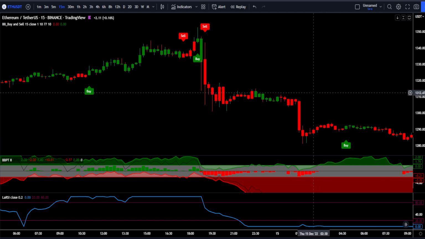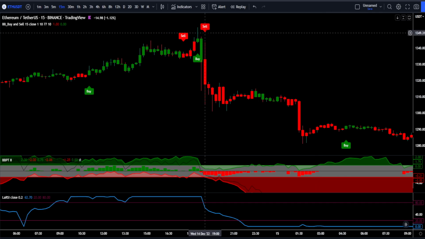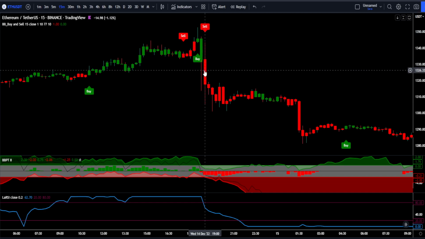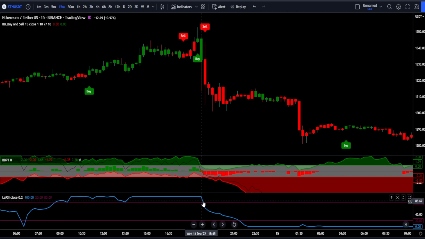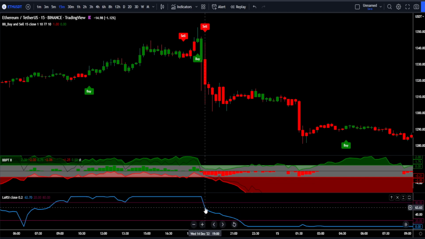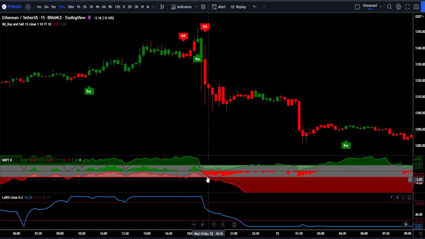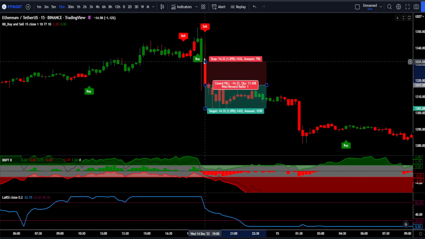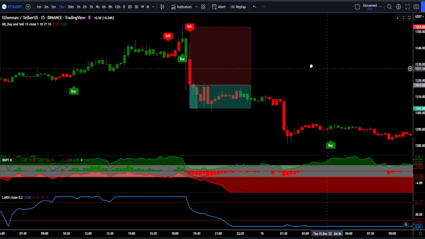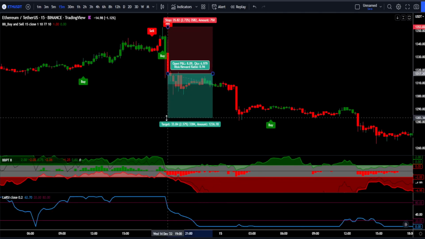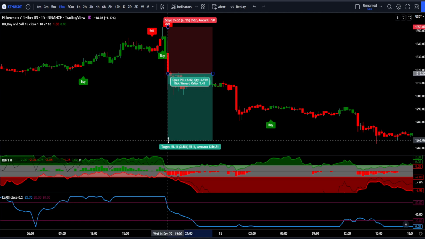So the rules for entering a short trade are as follows. First, the BB buy and sell indicator must issue a new sell signal. Second, at the time the signal is issued, the Laguerre RSI must cross below our 80 level. If the cross happens sooner or later, it cannot be considered as an entry signal. And the third condition is to have our red bar printed on the BBBT indicator. You'd be bringing your stop loss up towards your most recent swing high, and for the take profit target, you can target 1.5 times the risk.